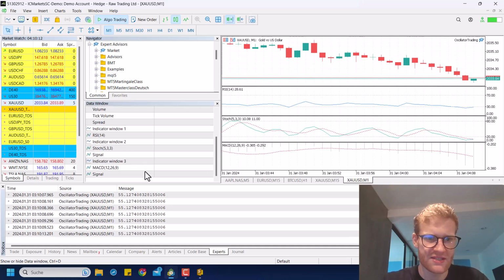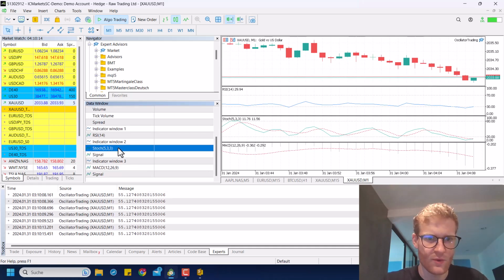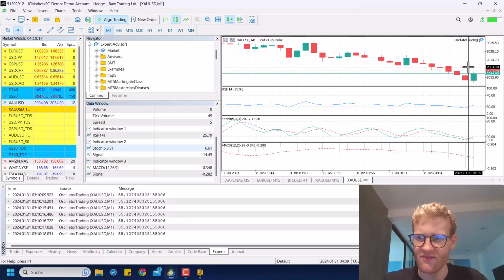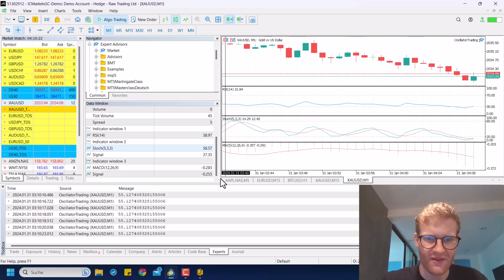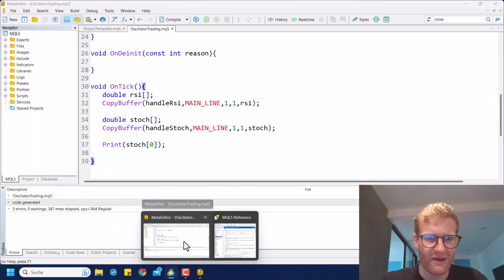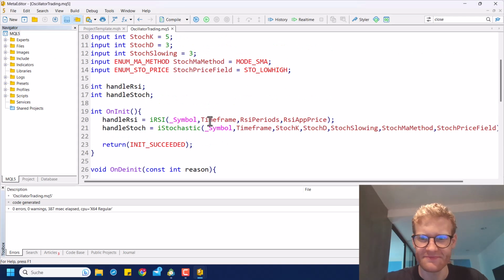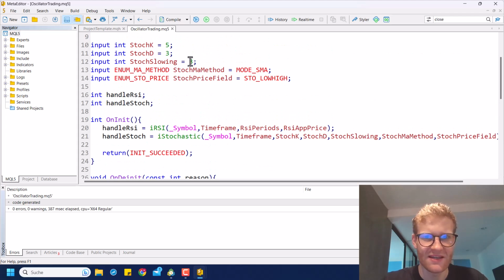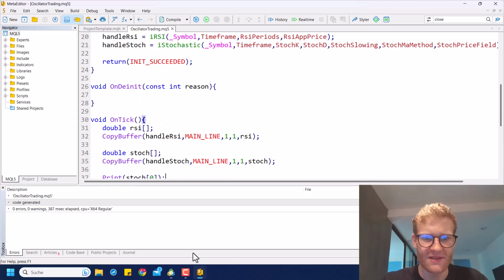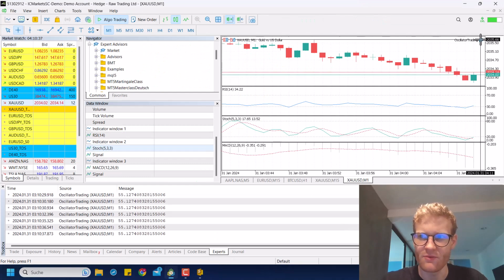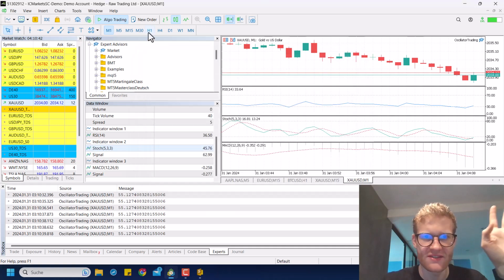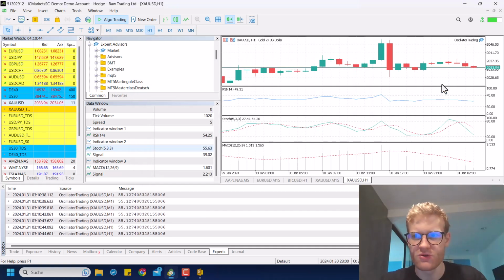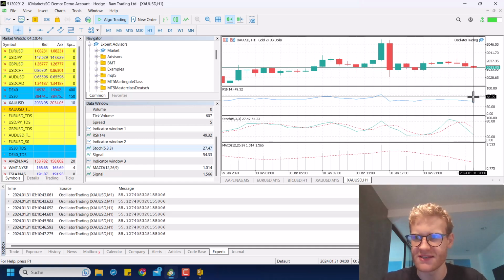So let me check this in the data window for the stochastic. We should see the value of this bar here, and it is not really showing the value. So let me check what I messed up here. Main line for the last K D blah blah blah. Maybe it's because I have a different time frame here. What time frame do we use? 1 hour, and we are in the 1 minute chart. Okay, so this doesn't make sense. So let's switch to the 1 hour chart and let's check the stochastic value now.